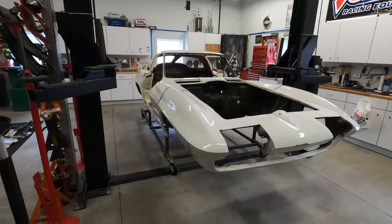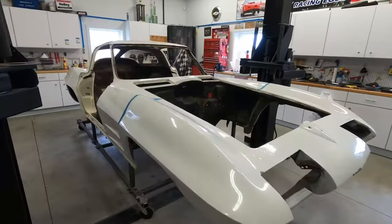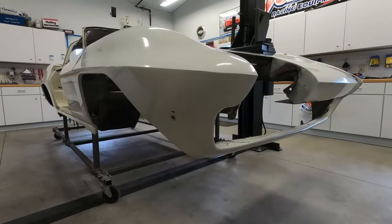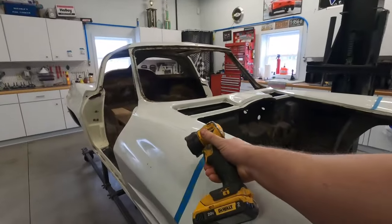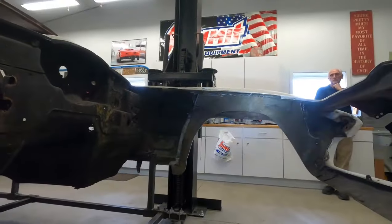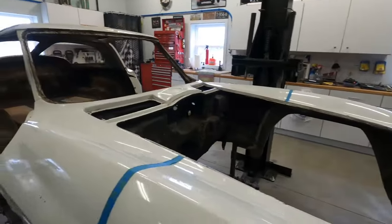Here's Don's 63 Corvette — he started to take it apart; it was a complete car when he started. You can see it's had some modifications over the years. Going down to the parking light panels you can see it's missing the actual parking light itself. He has some blue tape marking where the front end was spliced on at one point, and he removed the inner fenders. You can see it had some flared fenders at one point, so this front end really isn't very useful to him right now.